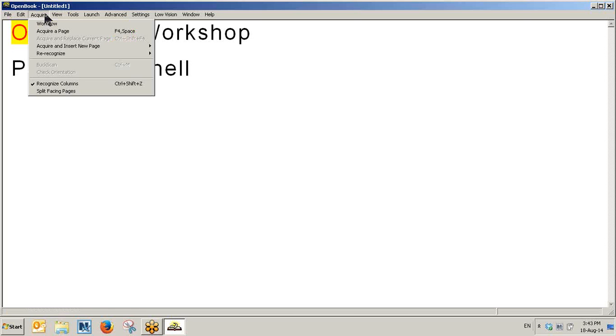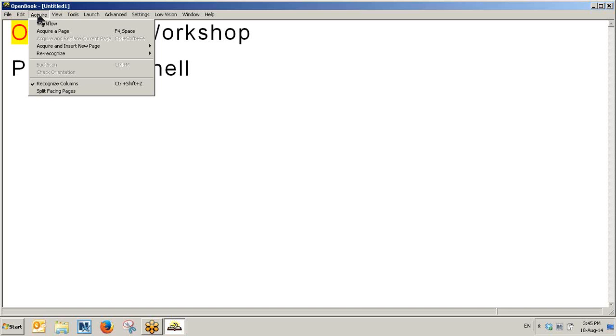I'll just repeat. I was just saying that I've gone to the Acquire menu, and I'm just showing you that the option to acquire a page has got two shortcuts, the F4 key and the space bar. Generally speaking, people would just hit the space bar to scan a new page. And that's a very convenient key, of course, the space bar being a big key. It's very easy to scan with the space bar. In fact, Openbook can be configured so it can be used pretty much just with the space bar and one or two other keys. It doesn't have to be used in a very sophisticated way. It can be used in a very simple way. You can set people up and all they do is hit the space bar and just listen and maybe use arrow keys or something like that.